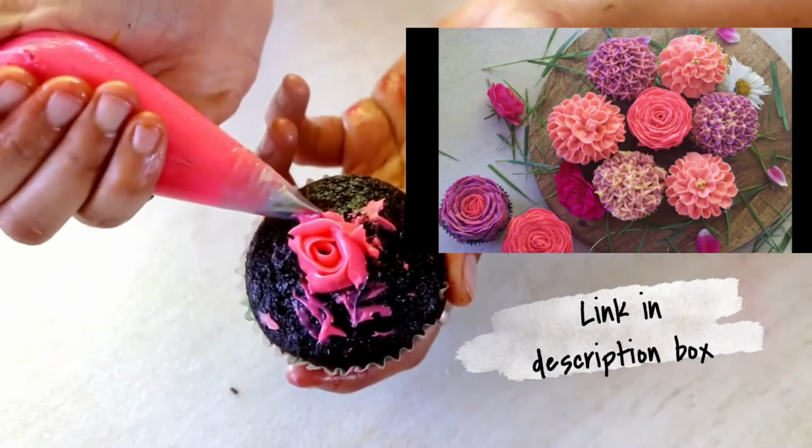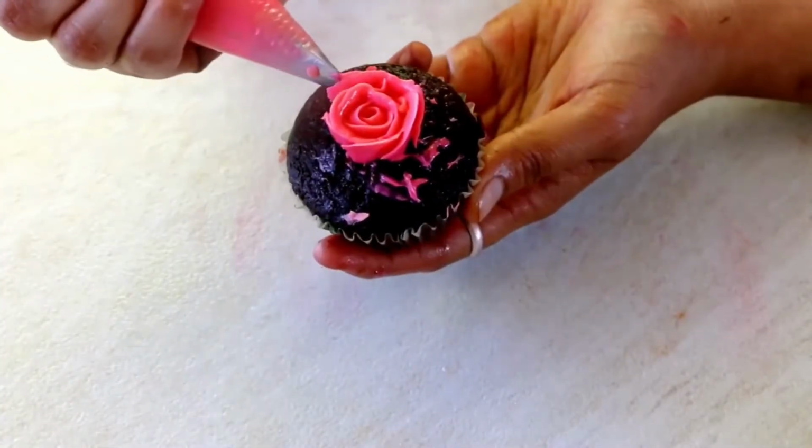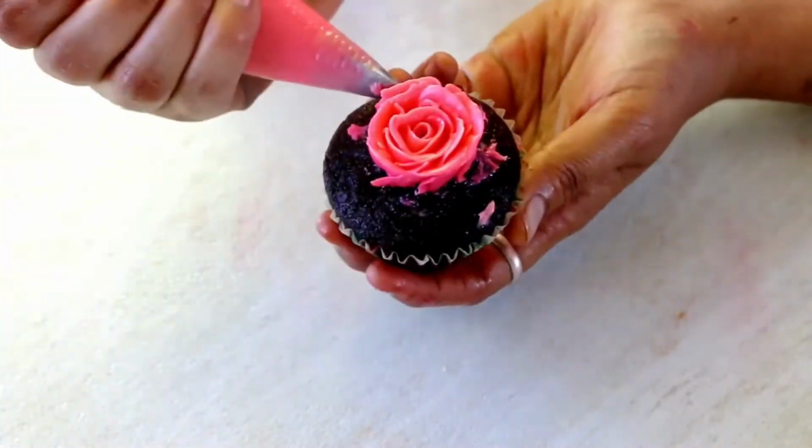Now this technique would work for cupcakes frosted with buttercream or ganache. In fact, this is probably the best way to store as they will not dry out and the cupcakes will be ready to eat at all time.